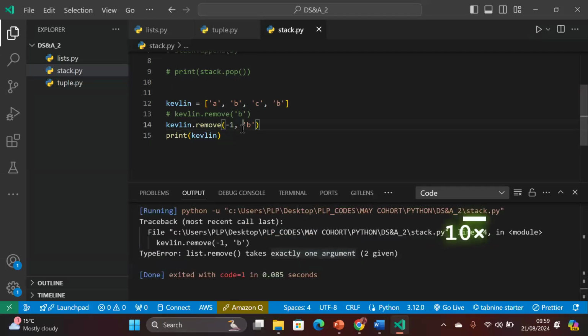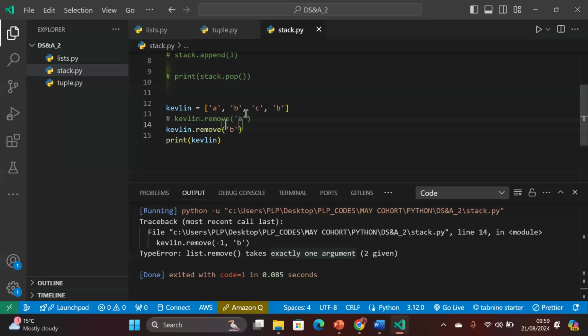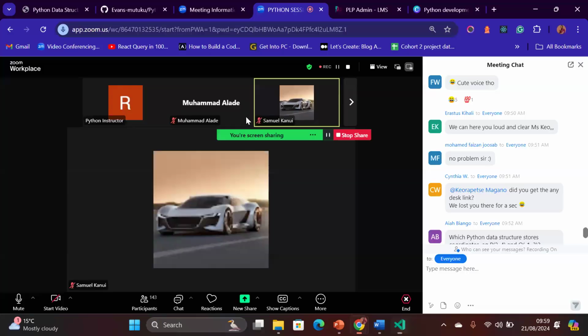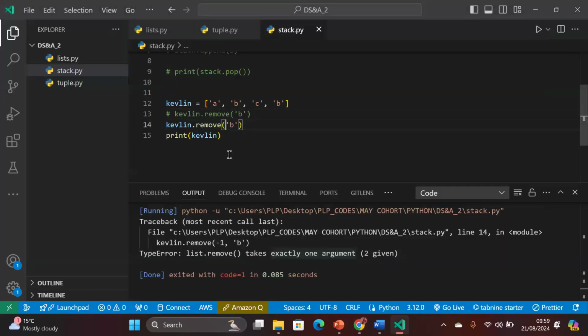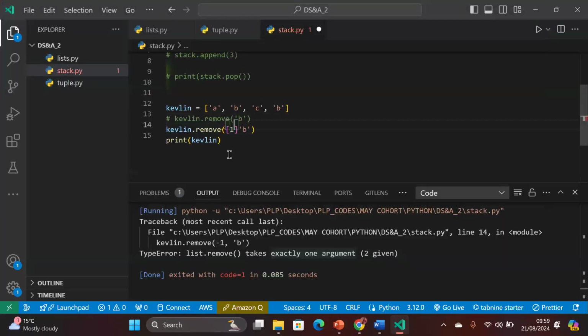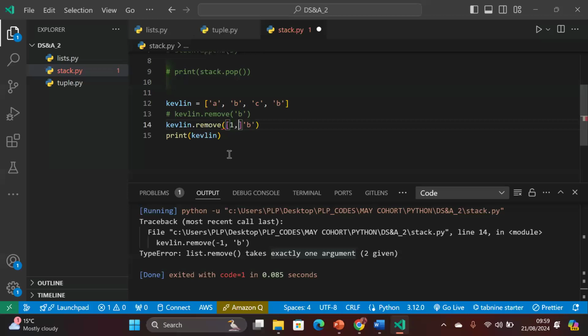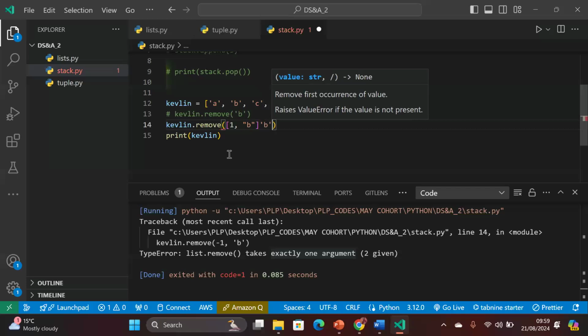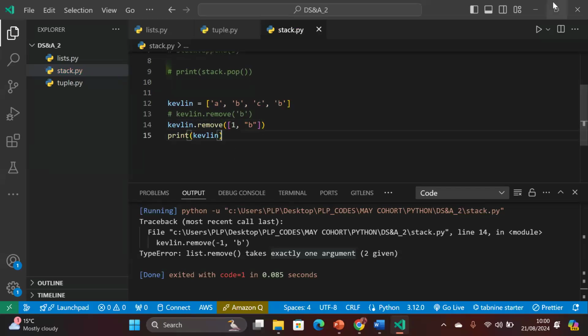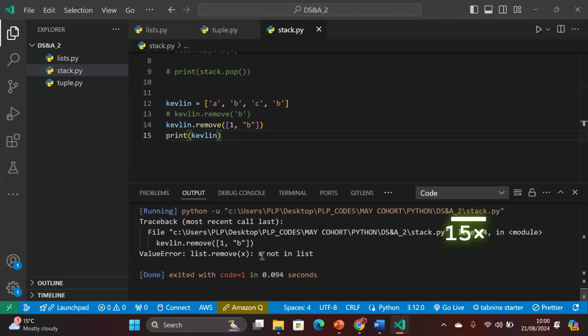No way. This one still takes 1. Okay. So let's do the quick trivia. You are getting different solutions here. Can you do uniform array? X is not in list. God damn it.